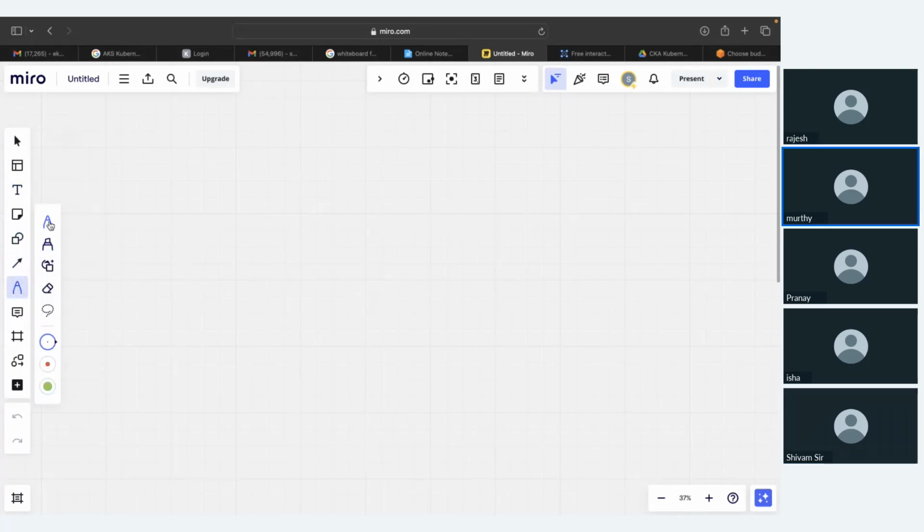Shiva, one question from my end. In the real estate project also, do we have the same AWS console, or will it vary? Same. No, no, same. How can it vary? Same AWS console. Okay, thanks.